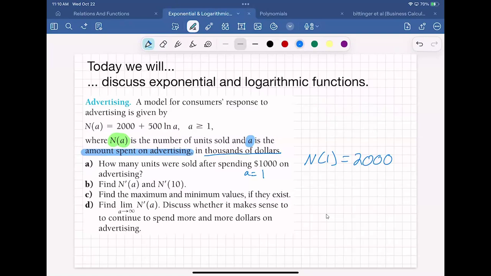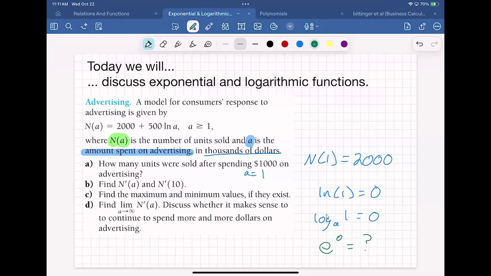The reason is the natural log of 1 equals what? 0. The log base any value of 1 will always be 0. And the connection to that, if we take an inverse perspective, is we're saying e to the 0, what does that equal? Anything to the 0 exponent is 1. So anytime you have a logarithm with an argument of 1, it equals 0. So 500 times 0 is gone.